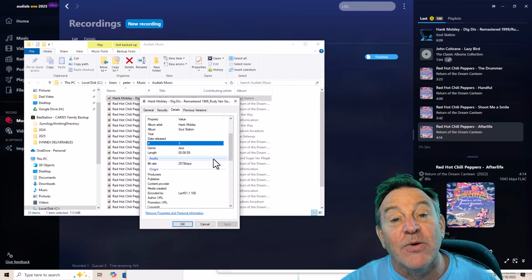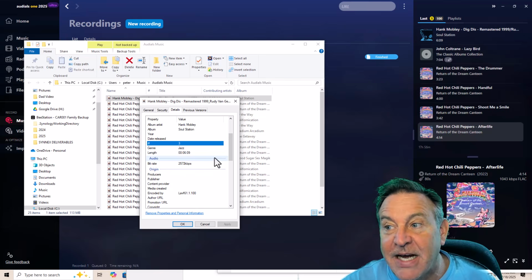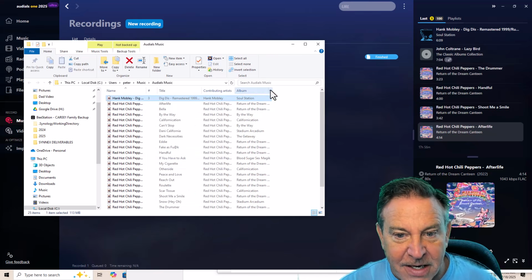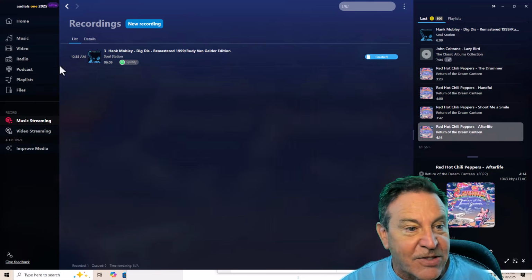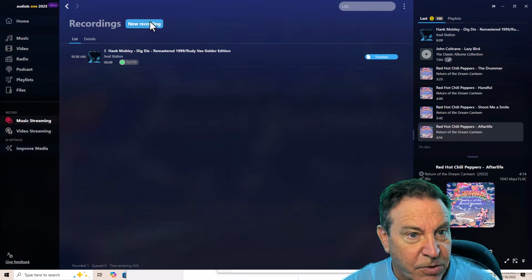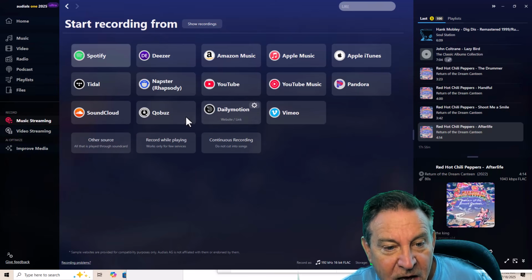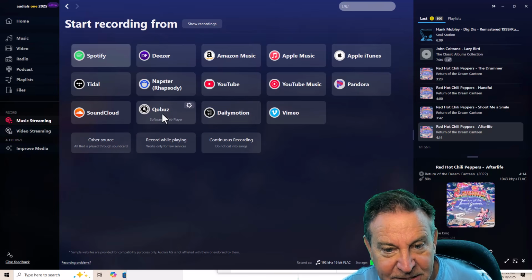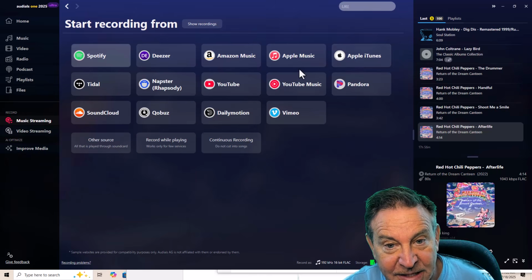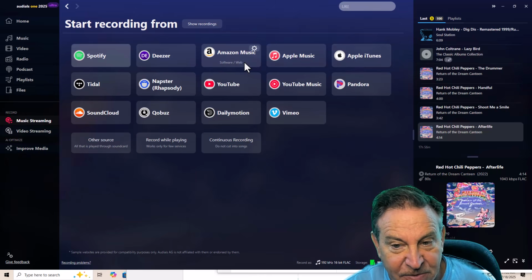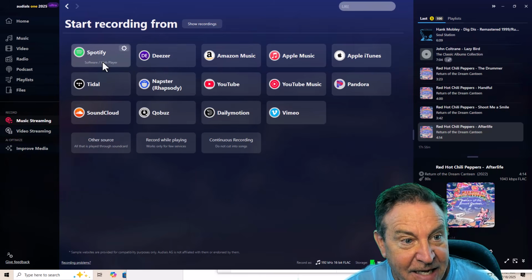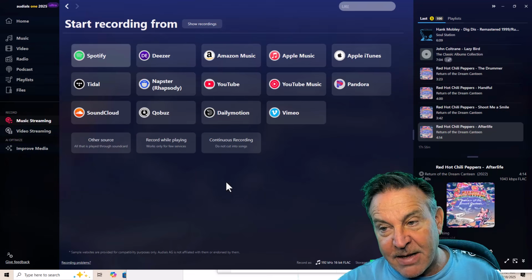This is for the real audio files. The people that say, I love this song and I want to get every little piece of it. So there you go. There are some great services out there. I'm going to go back to music streaming, new recordings. Okay. This Qobuz looks excellent for this quality. I think iTunes also has FLAC quality. Amazon Music has FLAC quality. I think I saw Tidal has good quality, and Spotify was more of an MP3 quality.